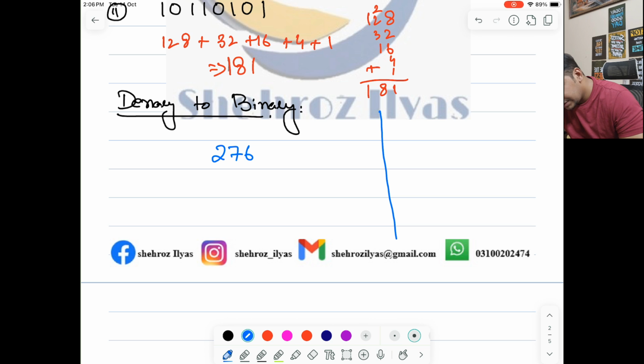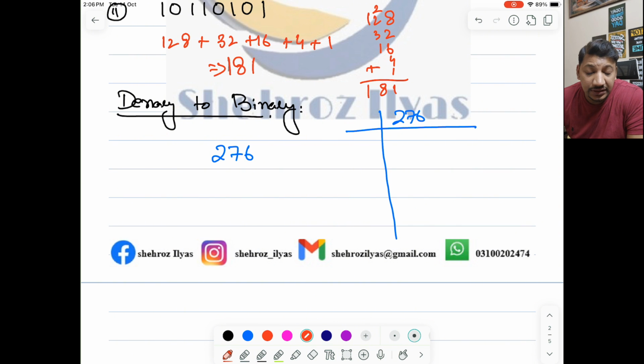Now what are we going to do? Everybody knows how to find the LCM, right? So we wrote 276 here. Now let's find it out. Take the LCM with 2. Now the question arises, sir, why 2? Because 2 is the only number such that if you divide any number by 2, the remainder will be either 0 or 1. Because we have only two types of numbers, either even numbers or odd numbers. If the number is even, the remainder will be 0, and if the number is odd, the remainder will be 1. Simple as that.